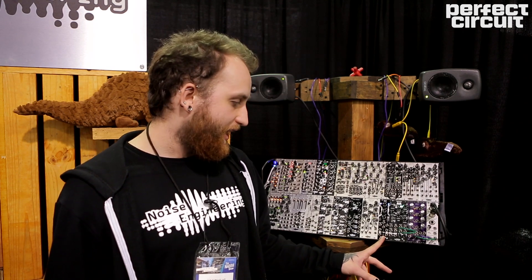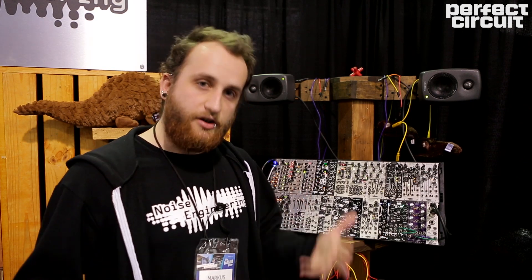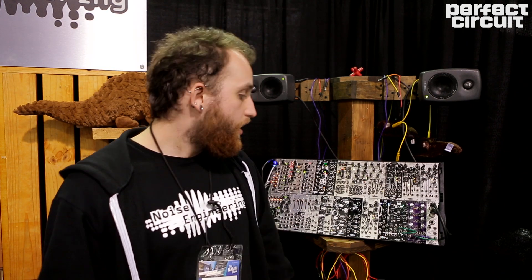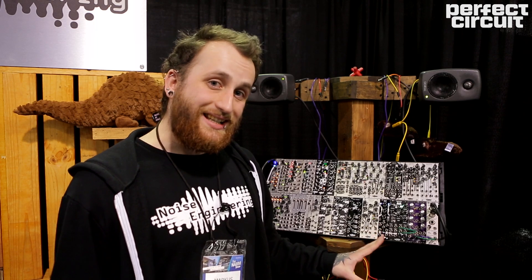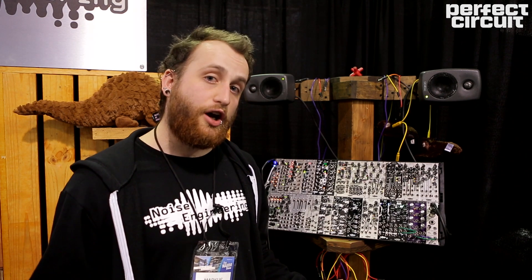Same with the Vert Eter. Right now it's gonna ship with three basic oscillator algorithms, but you'll be able to write your own or download more down the road. Flashing is really really easy — modules don't even have to be plugged into your rack power. You just plug it into your computer, press flash on our web app, and you're pretty much good to go.